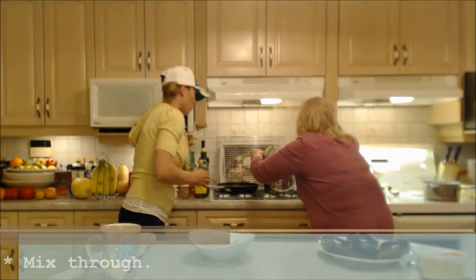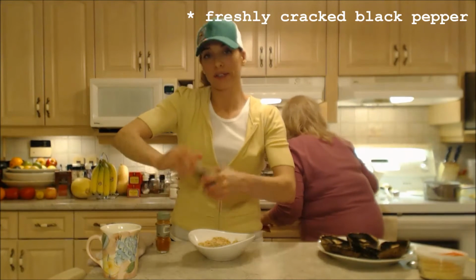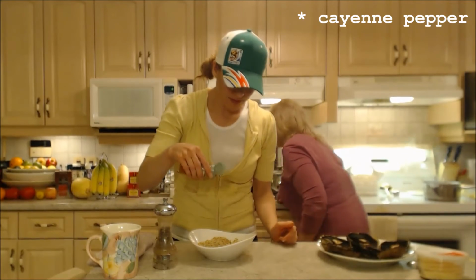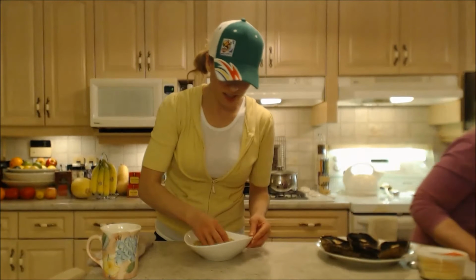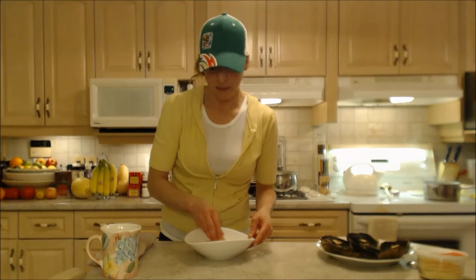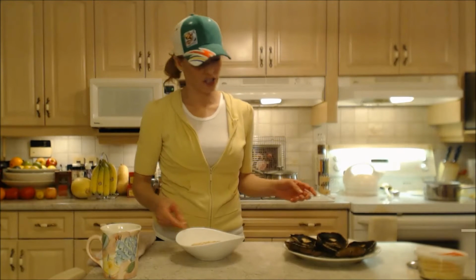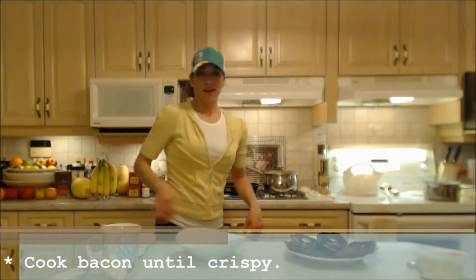And I'm going to season it up with some gorgeous freshly cracked black pepper. I love cracked black pepper on everything. Put a bunch in. A tiny bit of cayenne pepper, that's our staple around this house. We love cayenne. And I'm not going to put any salt in here because I just put a whole bunch of Parmesan cheese, and Parmesan cheese is very salty, so salt is unnecessary. Plus, we have the bacon crisping up, and bacon is quite salty, so that's going to add the salt to our dish. Okay, now we're just waiting on this bacon to crisp up. And I guess we'll see you then.